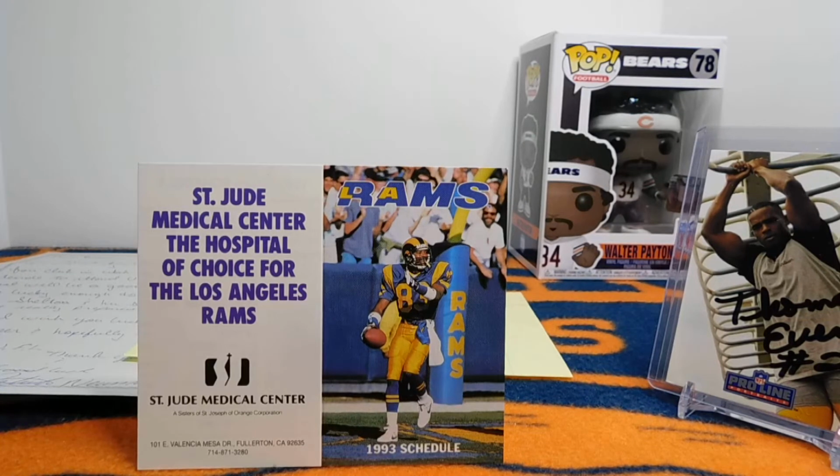And the reason that I wrote to him is that he played his college ball at Weber State University, which is in Utah. Now, the biggest schools in Utah are University of Utah and BYU, and then Utah State. Then it would be Weber State. Now, what Weber State is known for is Damian Lillard went there, the NBA great. So Jamie Martin was a quarterback there, and he broke all kinds of records. He had an amazing career.